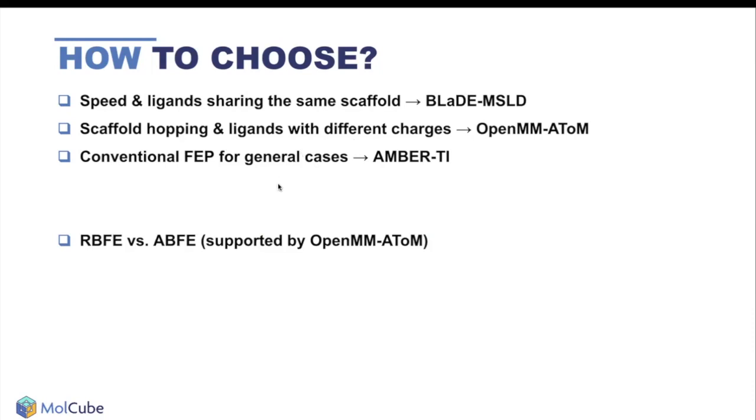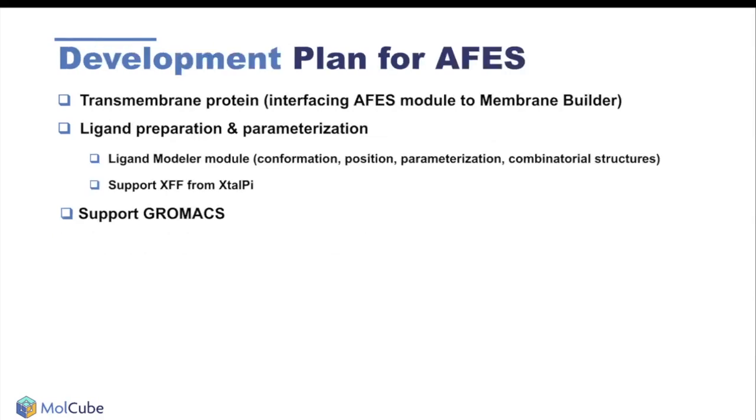In addition to relative binding free energy calculations supported by these 3 methods, we also support absolute binding free energy calculation using AToM method. However, ABFE is not often used because it is very difficult to obtain converged results for molecules with over 10 heavy atoms. So this is what we have in the AFES module so far.